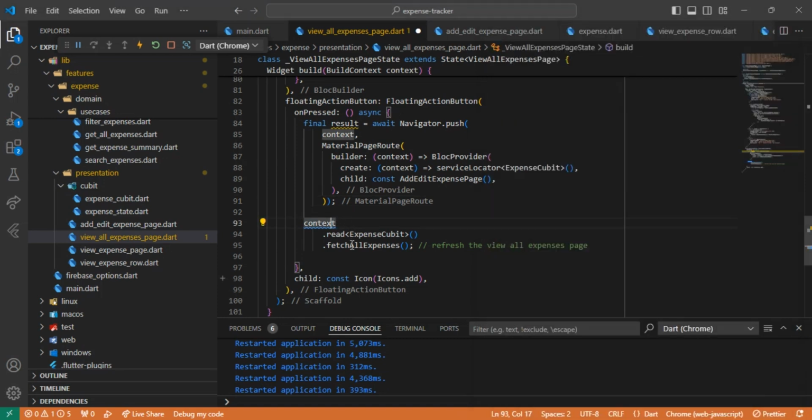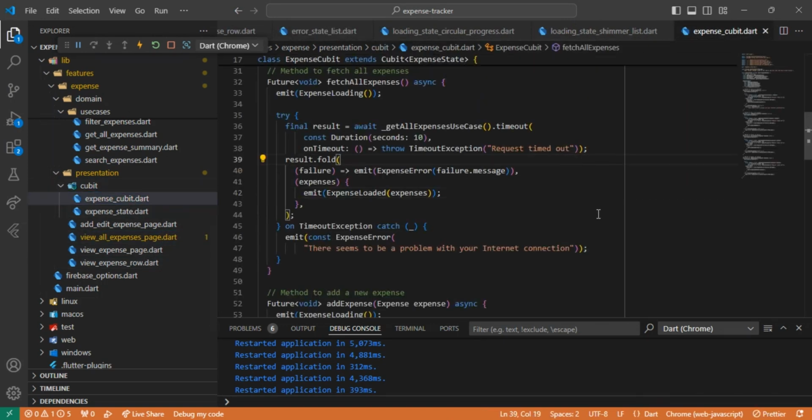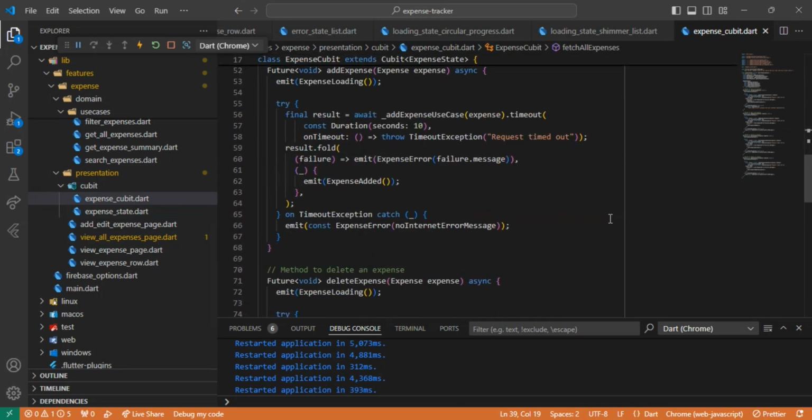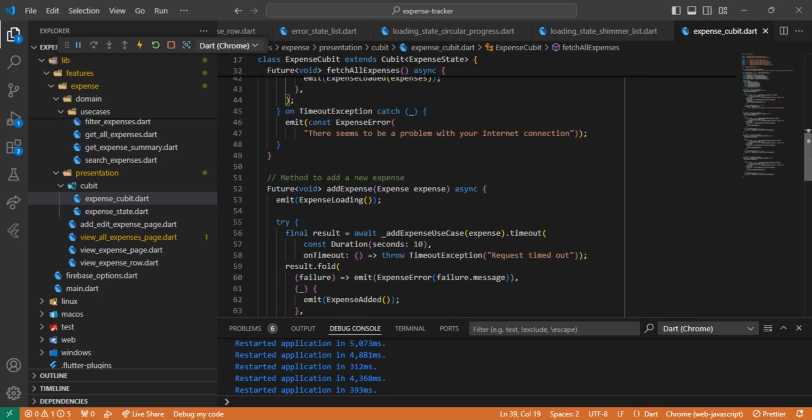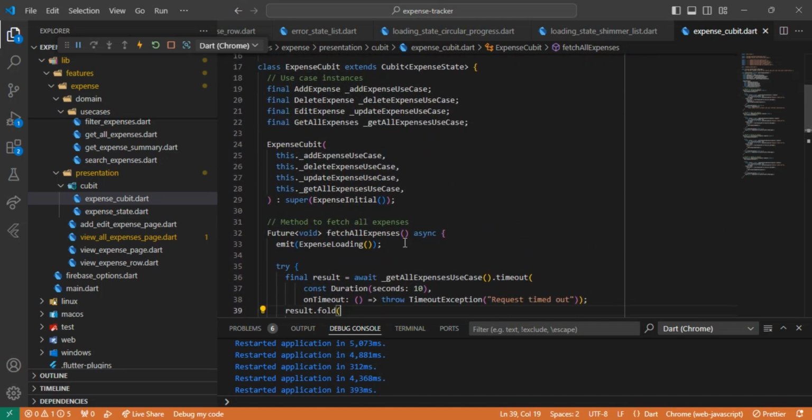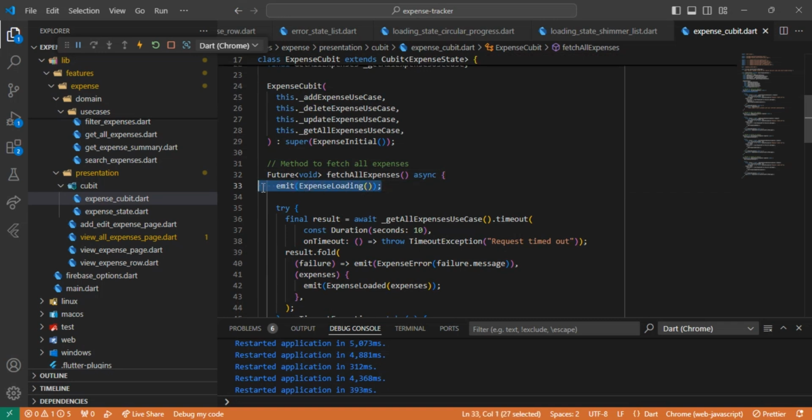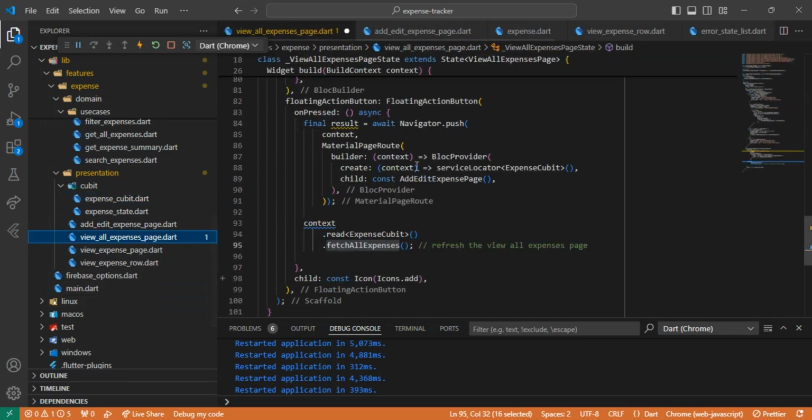So by calling this read fetch all expenses, that will force our expense page to refresh itself. Kasi diba pag fetch all expenses, that's going to trigger the cubit. Saan yung cubit? Okay, and then once the cubit is called, tinawag siya, saan na yun? Okay, this one, that is going to emit again expense loading dito sa ViewAllExpense.